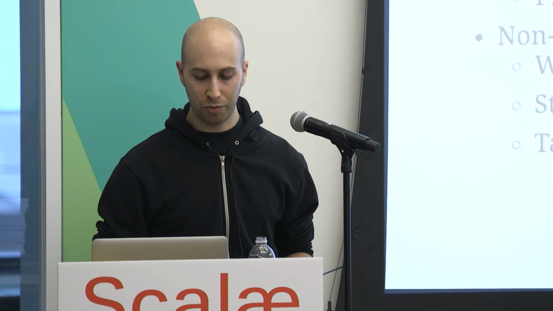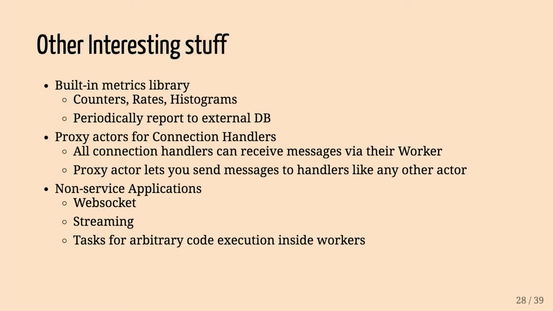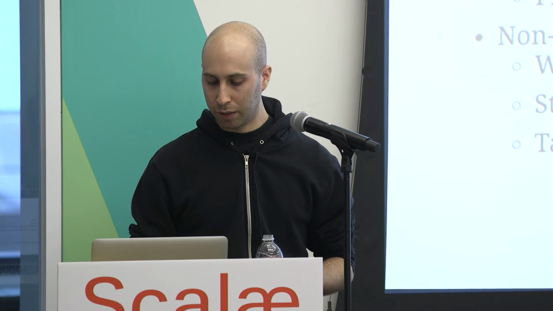And there are a few other things I'll touch on real quick that Colossus has. Probably the biggest one is our built-in support for metrics. As I said, we have thousands of metrics going to TSDB, and many of those are given to you out of the box in Colossus. So things like latency and throughput are automatically generated for you. You can obviously create your own. We have support for counters, for rates, and for histograms.